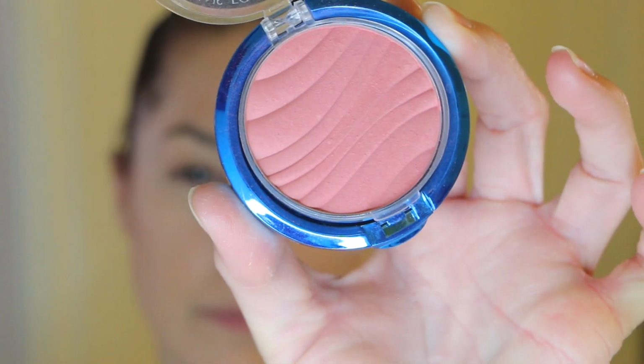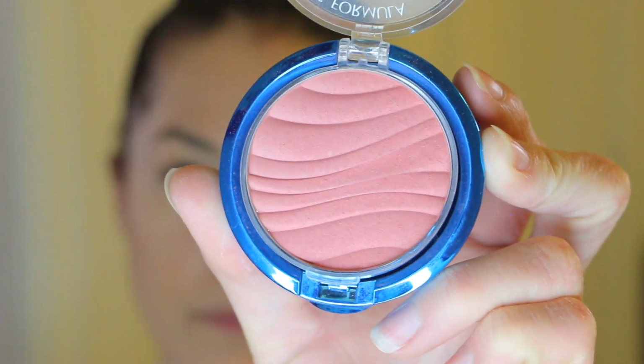Blush, I'm going to be using one of my old favorites. This is the Mineral Wear blush in the shade Natural from Physicians Formula. It's a matte finish, really nice soft pink color, and that's it for the entire face. Now I'm going to do the eye tutorial, but that will not be a voiceover, so I'm going to kind of share with you how I did my eyeshadows.